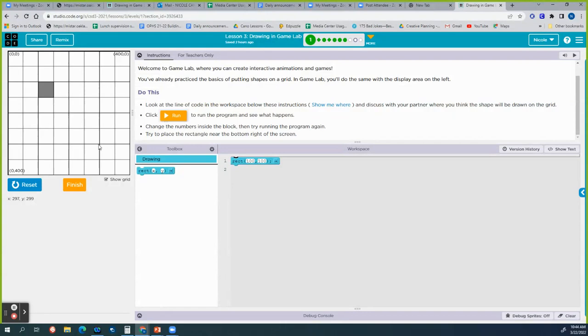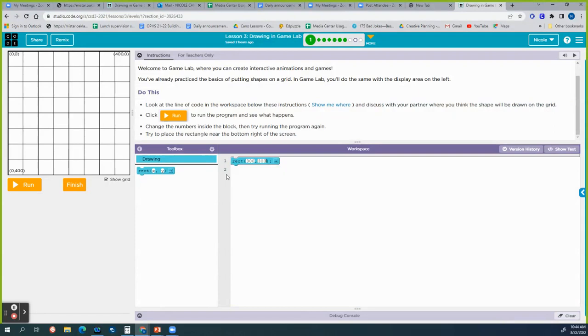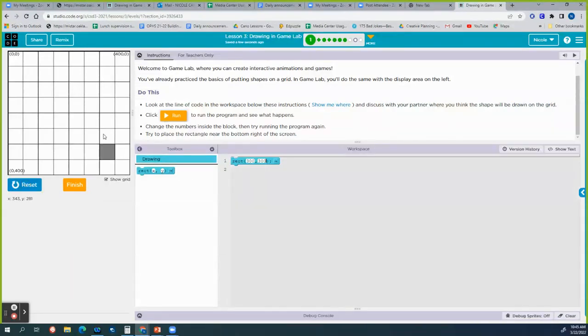I'm just going to round those up to 300, 300. So if I change these numbers to 300, 300, that is going to change the position of my rectangle. Now, obviously it didn't work, but if I hit reset, it'll refresh the program, and then I'm going to run the program. And you can see where it moved to, okay?